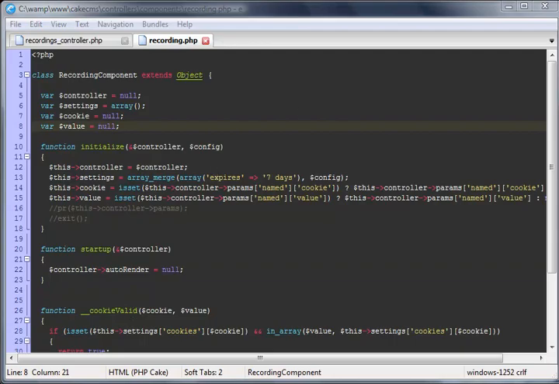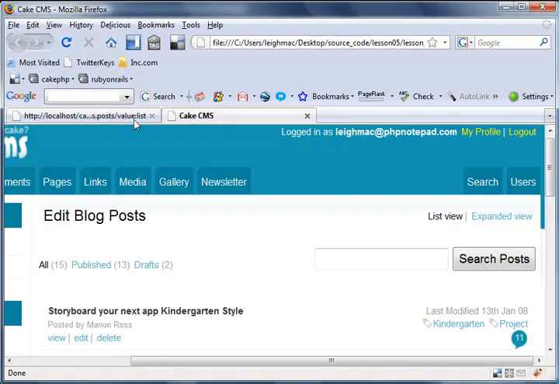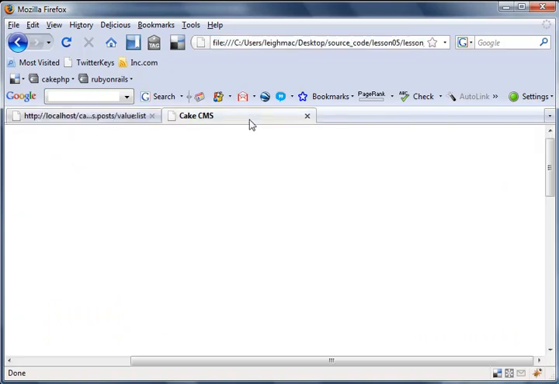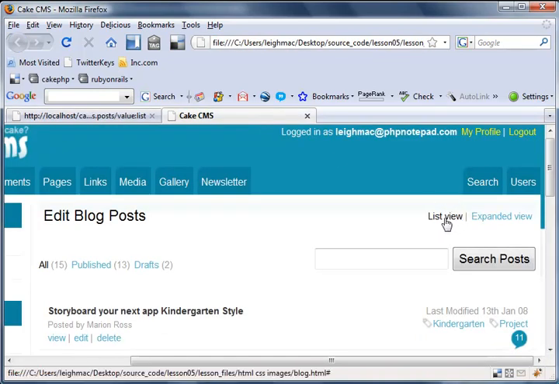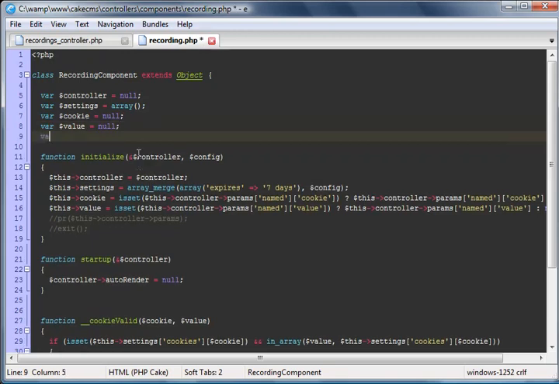So I just want to show you guys something else here. Just say we're in our application and we click on list view. We'll get sent to this location and we'll get redirected back to the referring URL, which will be this page. But what happens if someone goes directly to the link? We've got nowhere to send them, so we need to set up some sort of default redirect location. So let's set up a property to handle that sort of stuff. We'll say URL redirect, and we'll just give it a value of null.